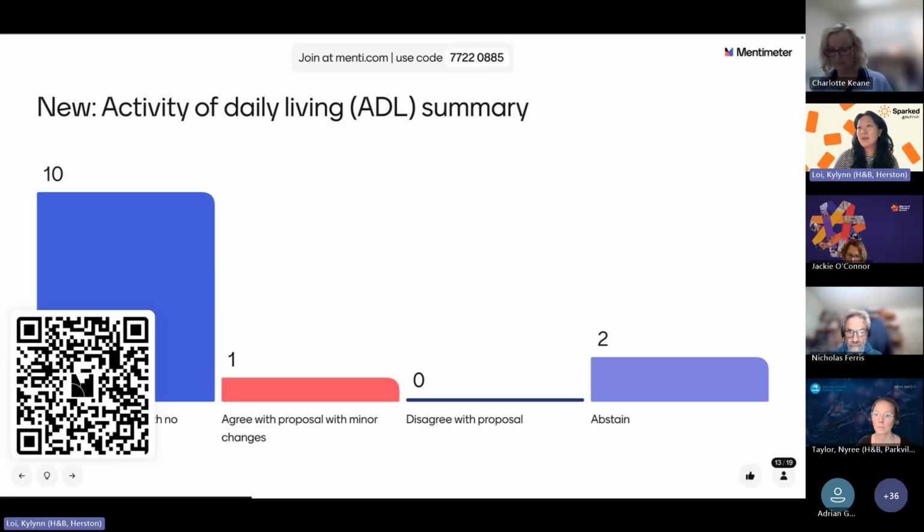But really keen to see where you guys sit on the ADL stuff, because I think this is really new. When we were looking at it, we were looking far and wide internationally to try and find a model. But there isn't a lot out there, though we do see that it is being collected in systems, particularly in aged care and in the acute setting. And so it was really important for us to align it to things like ICF, and a lot of Katie's work has been pulled into this so that we can make sure that we fit as many use cases as possible, even though we know it's only a beginning.